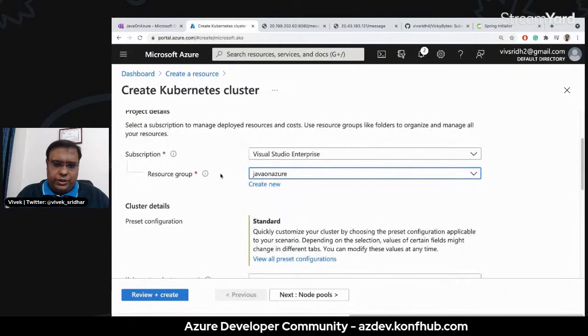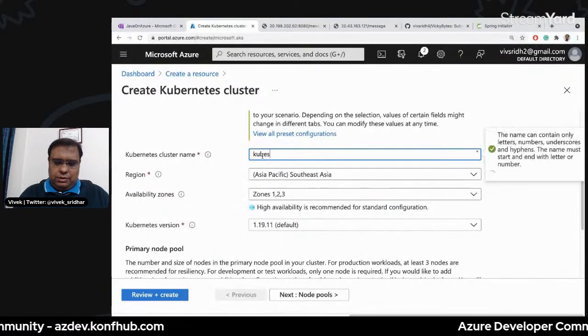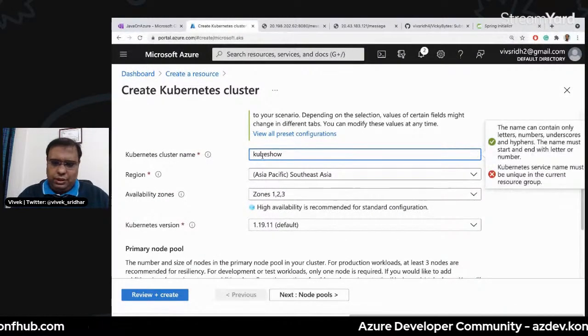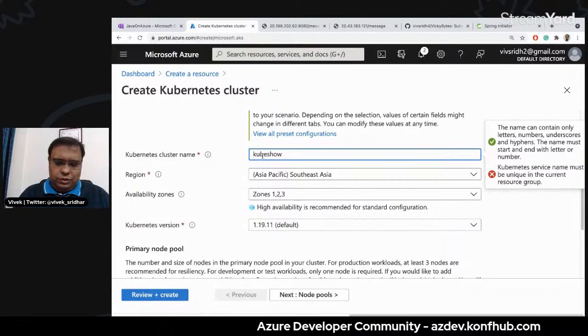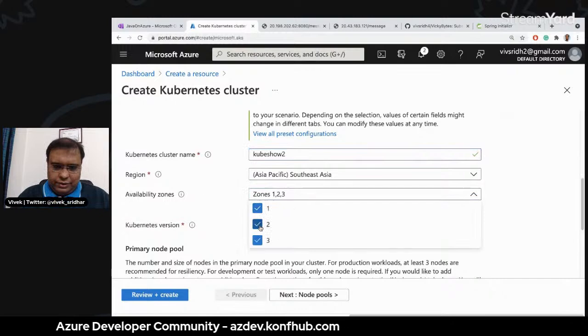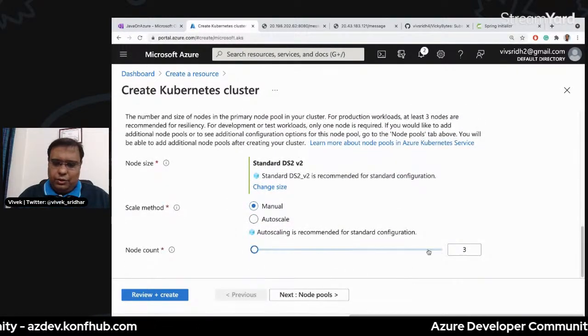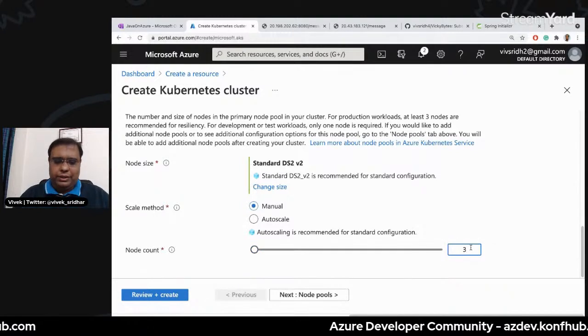because I just want to make sure we don't spend time. And then we have a couple of zones, and this is manual because I don't want to have a scale method.